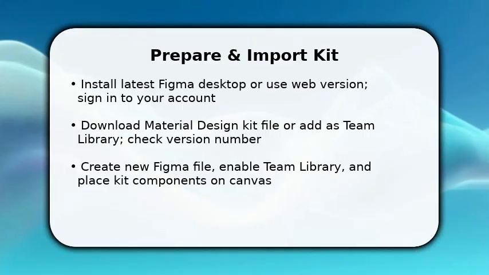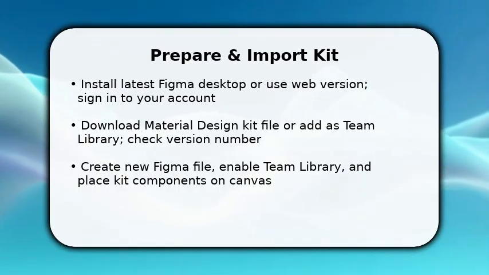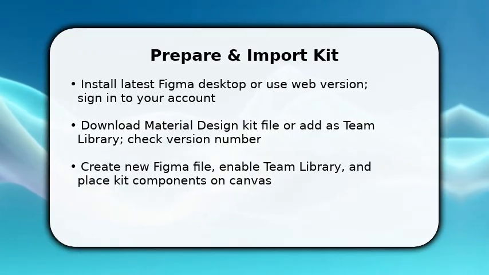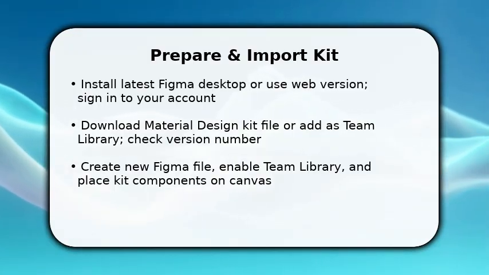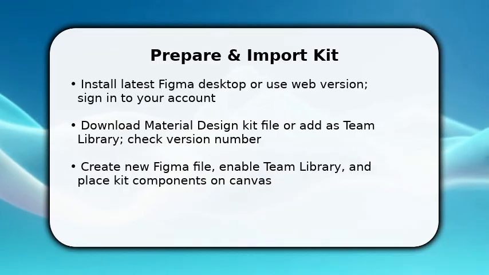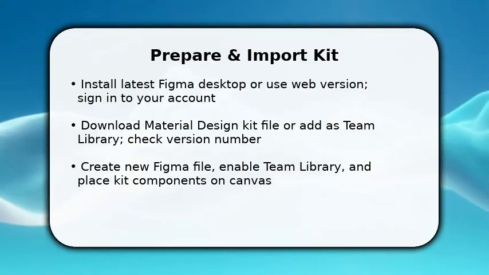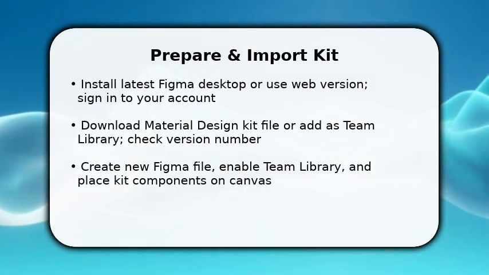Enjoy the video. You start by bringing the kit into Figma so you can work immediately. Open or sign into Figma, then add the material design kit as a team library or import the Fig file. Once added, create a new file and drag core components onto the canvas to avoid duplicating work. Make sure styles and tokens sync. This prevents mismatched colors and typography later.